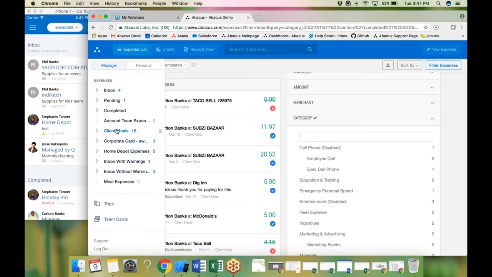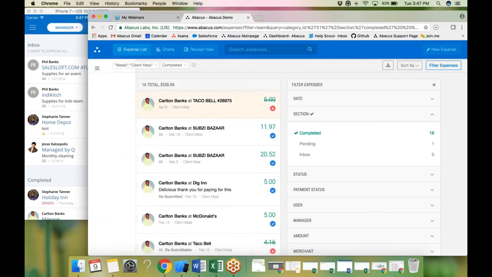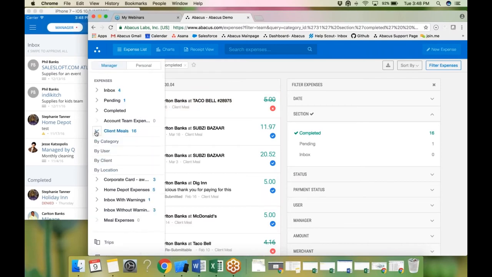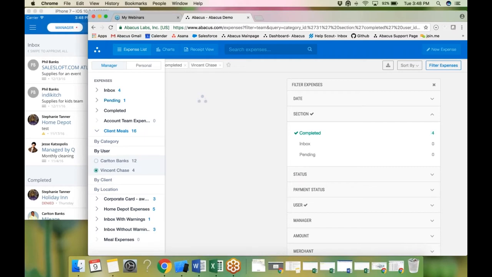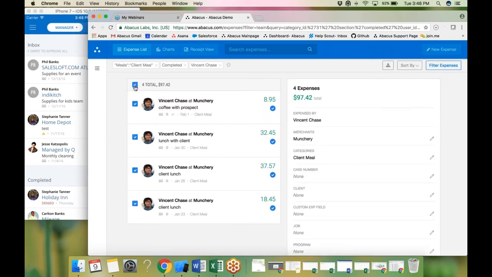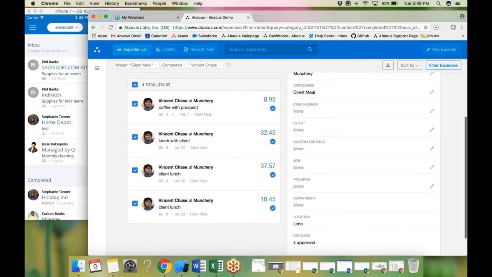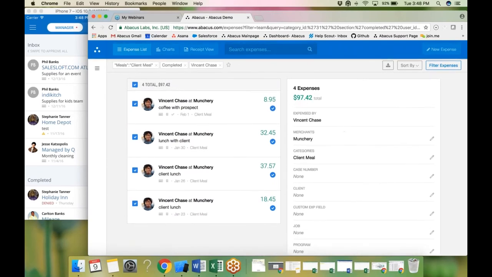So if you did client meals, anyone else who's submitting a new client meal expense, it's automatically going to come over into here. So you can click into these live reports you've created to see everything in that category. But another thing you can do is quickly arrow down and sort by location, client, or user. So if there have been a lot of expenses from a certain client that you want to get through, or if you know someone has been expensing a particular amount they really need to get reimbursed, you're able to quickly go through. And if you'd like to, you can hit the checkbox to select all of these expenses, which you can then edit at once, whatever you'd like.